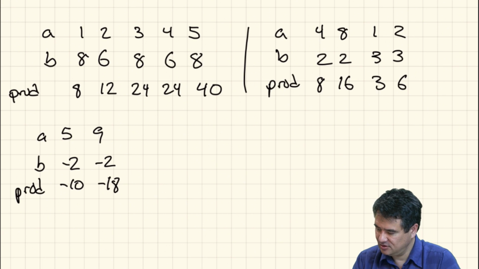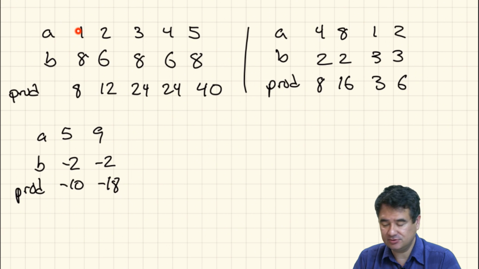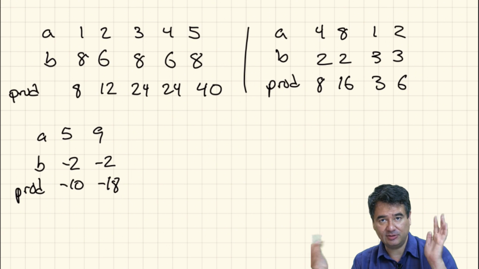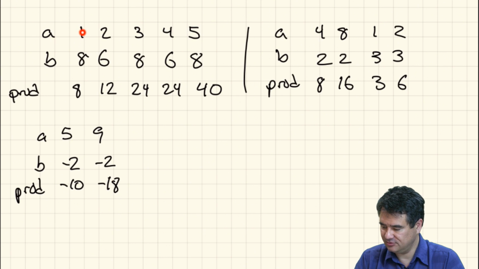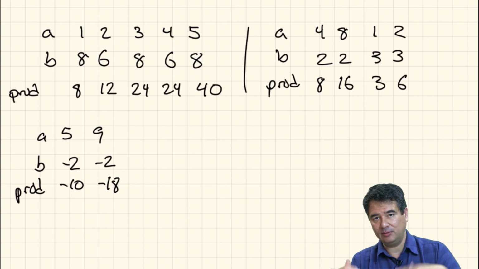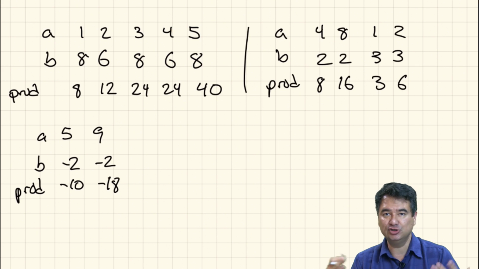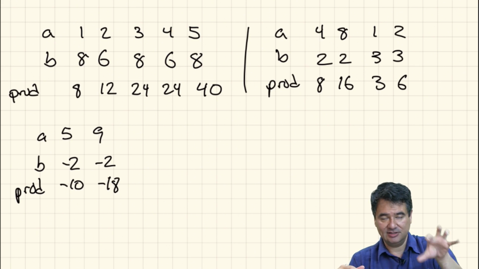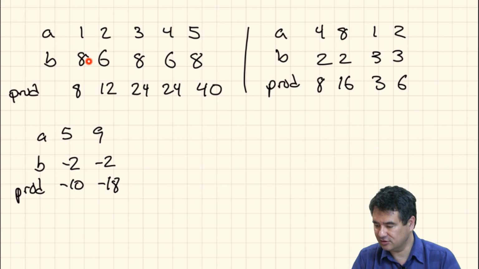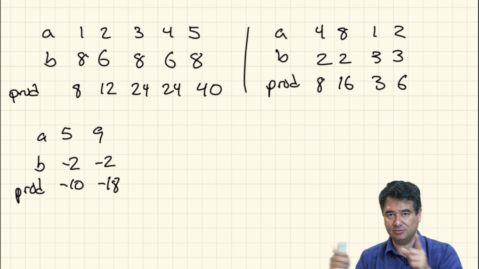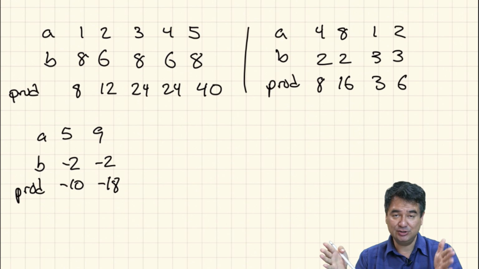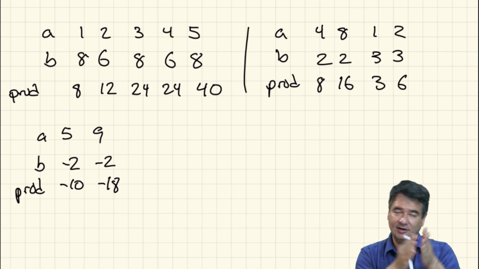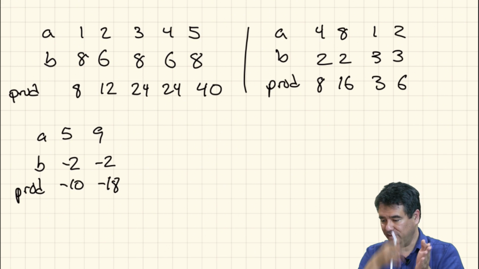Okay, so clearly we're going to need a loop that goes through the entire A array, because that's going to be the longer one. But how do we do this? How do we repeat this? One thing you might think of is, why don't we make a new array called like B2, and then figure out how to actually copy the elements into this new array so that they look like this. And then we can just simply run our loop across A. Now that A and B2 are the same length, we can just run our loop across them like we did in the previous problem and just multiply them down.